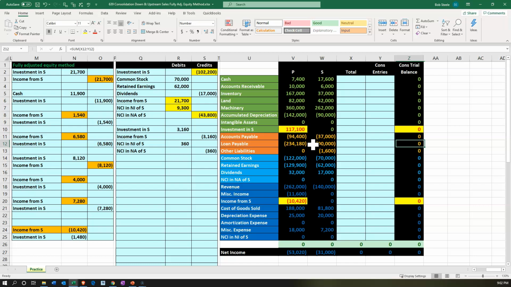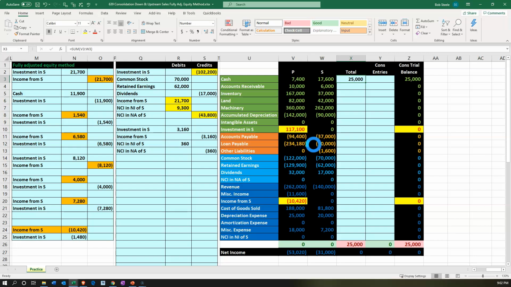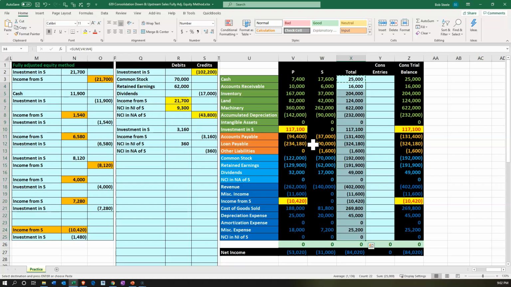Let's go ahead and do our consolidation. We're going to sum these two up, P and S, and then we'll record that one out. Equals the sum of these two. I'm going to say copy, and paste that down. We're just summing it down as we've seen in prior problems. And now I'm just going to post this thing out and see what it looks like.